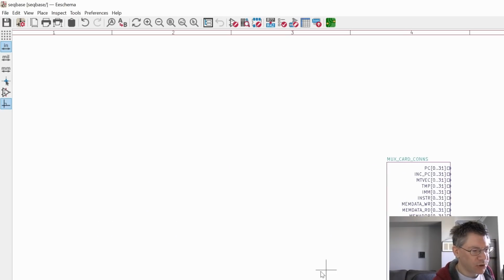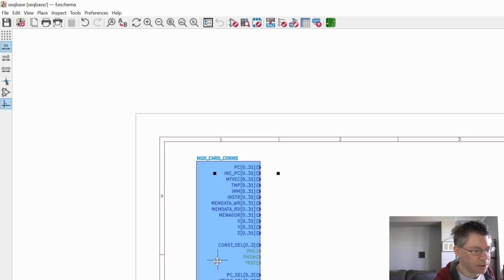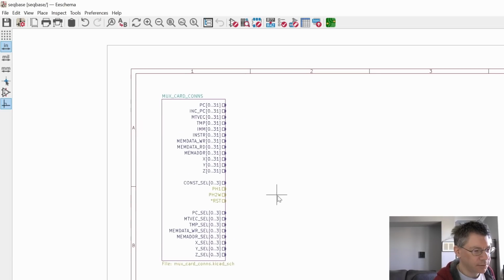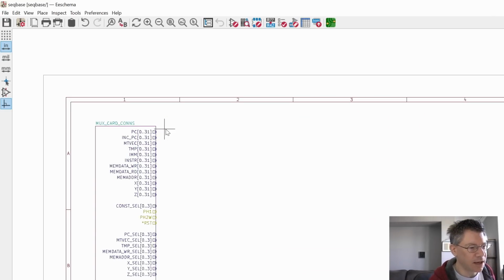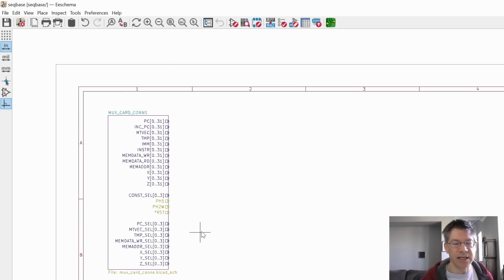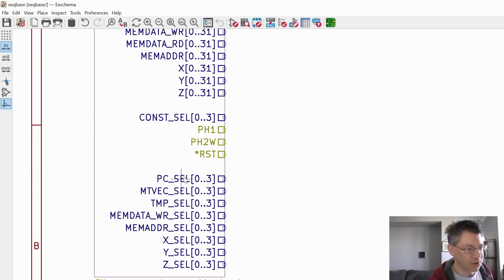Okay, so let's grab that sheet and put it up to the top. Again, this is our top level. So we know that we are going to have 8 of these slots. All of these buses are now nicely connected. So the next thing that we know we're going to have is the sequencer ROM, and the sequencer ROM is actually going to output some of these selectors.